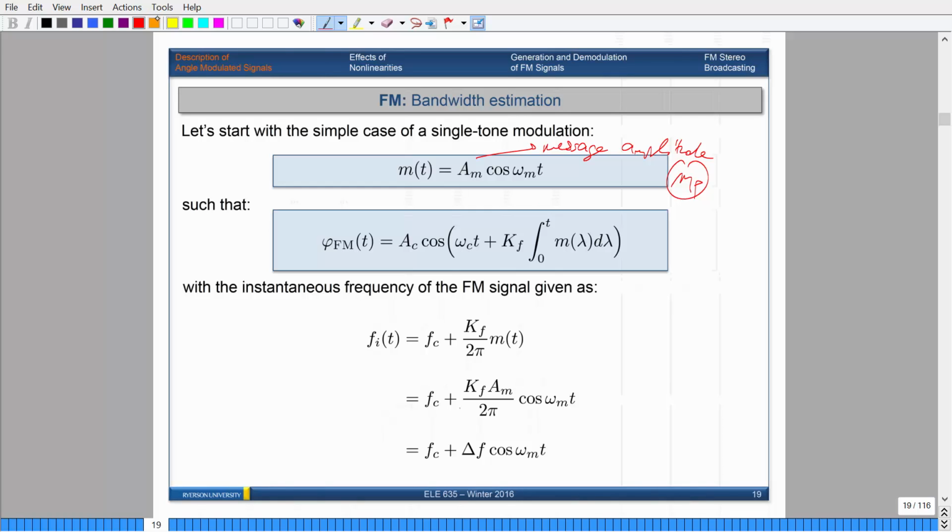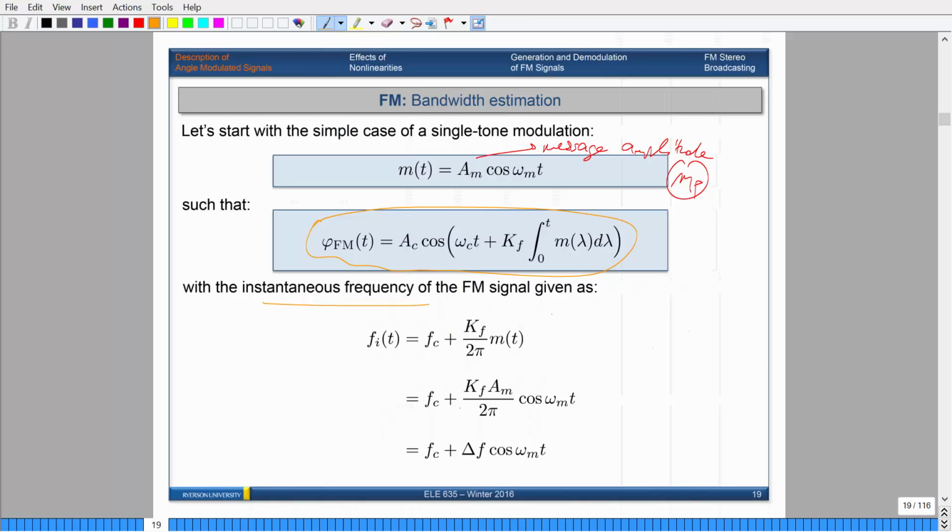Okay, so if you remember what the equation was for a frequency modulated signal, it's basically this, right? You want to integrate the message over time, and then there's also a sensitivity constant, which is k_f. First, you generally start off with the instantaneous frequency. Remember, in a frequency modulated signal, the message itself varies the actual frequency, and then you integrate to figure out what the general phase would be, and then you substitute this into your cosine. So this is your instantaneous frequency over time, and the frequency at any point is directly proportional to the message signal that you're trying to transmit over a channel. Okay, so this is what the general form would be.